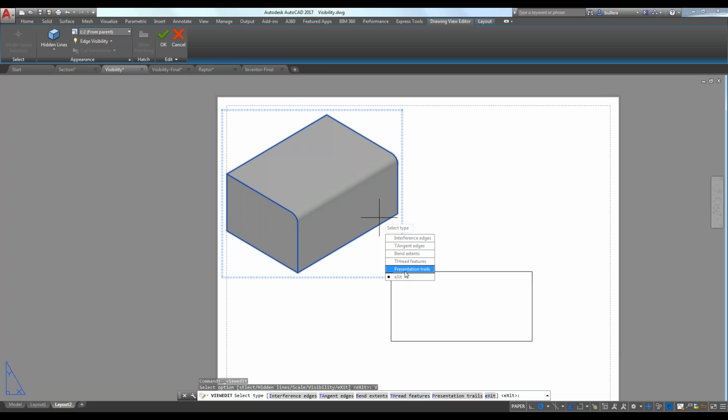But the bends would be, for example, if you're working on sheet metal bends, the extent lines indicate the location of the transition about which a bend hinges or folds in a flattened sheet metal view. So it's just something that's more pertinent to sheet metal work.